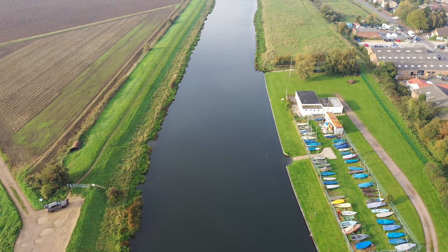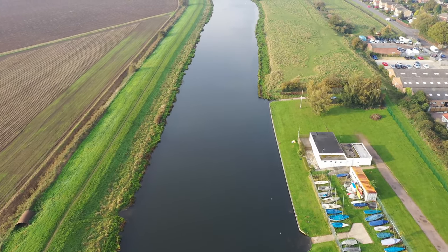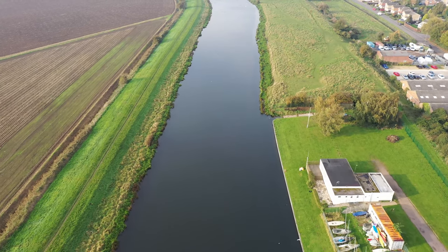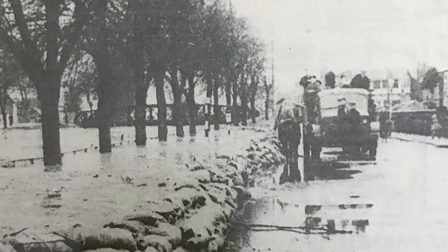Right opposite of where I lived, there was then a pumping station, and they had made a river called the New River that fed into the Welland. Obviously it had to do, because the pumping station used to, when it started up, take the water from off the Cubitt Wash and pump it into the Welland. I think it was in that year when they sandbagged, actually, from Barrier Bank, that's where the New River started, all the way into Spalding Town Centre, both Cubitt Road and London Road.